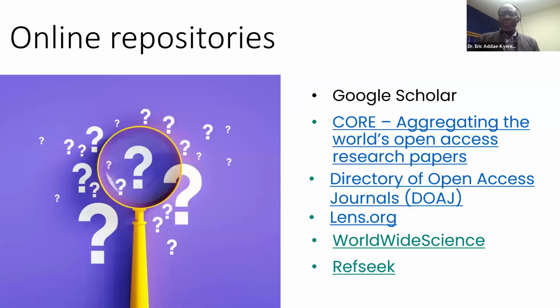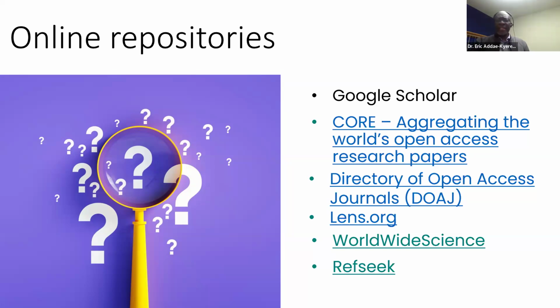So these are examples that you can find out there, and I'm sure our library colleagues who are on this webinar can even share more. But these are examples that I use. So Google Scholar, there's CORE, which is an aggregating service of open access research papers. There's the Directory of Open Access Journals. So that gives you lots and lots of journals. According to Google Scholar, their database is more complete in the science, technology, engineering and medicine literature. So each of these repositories gives you some indication of where their specialism actually is. CORE, for example, claim that they are the world's largest aggregator of open access papers from repositories and journals.